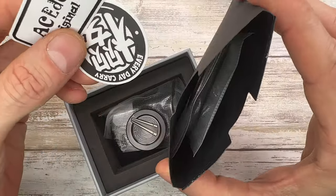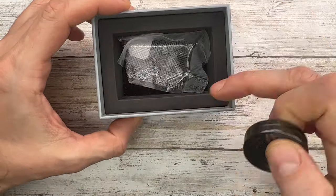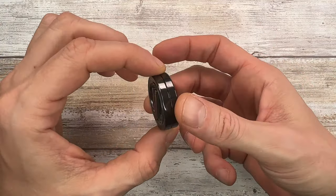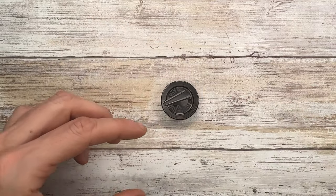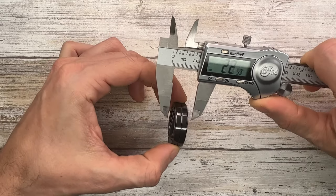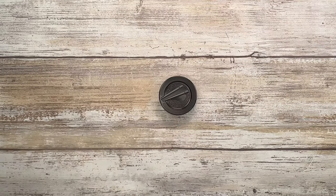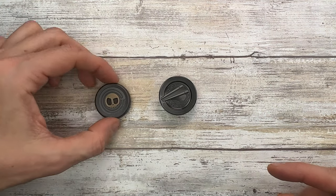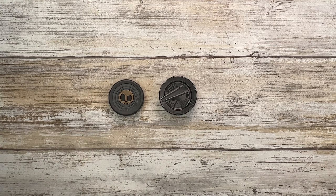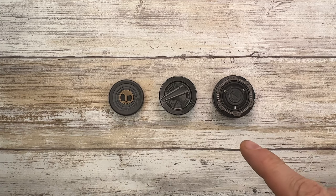This comes with an extra set of needle bearings and a couple of stickers in the envelope — classic new box, by the way. Naichi is the new name of Muji. Here we have a pretty cool haptic in polished zirconium: 36 millimeters in diameter and 10 millimeters in thickness, so not a big one. I'm gonna show you a few other haptic coins — that's a pretty cool Louty and ACEDC collaboration, you get another from ACEDC, and this is the 3B.